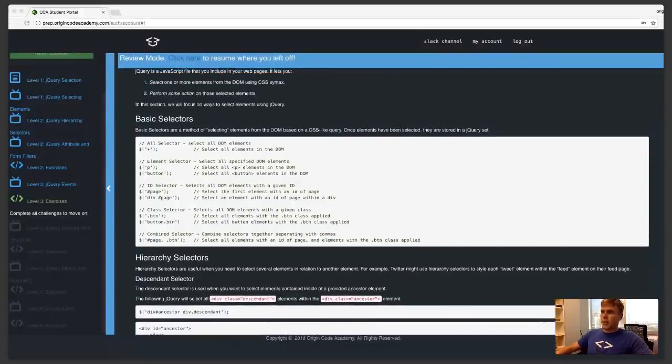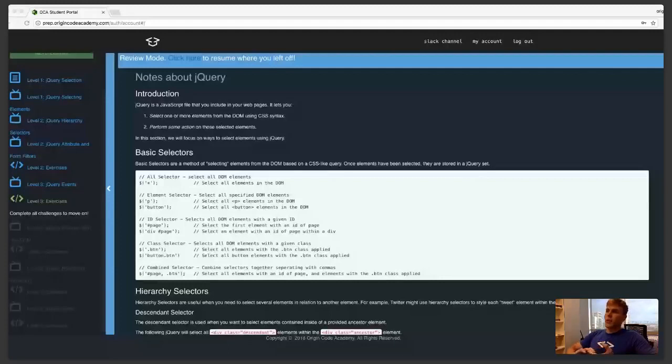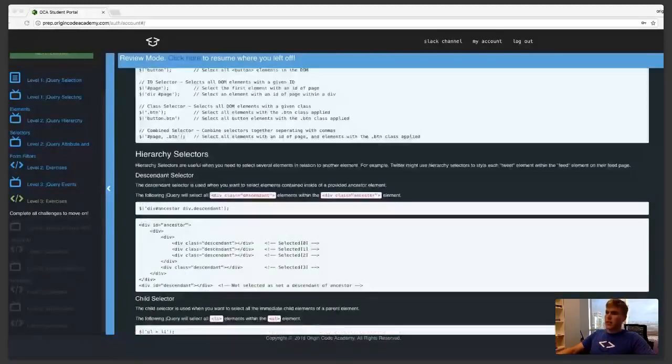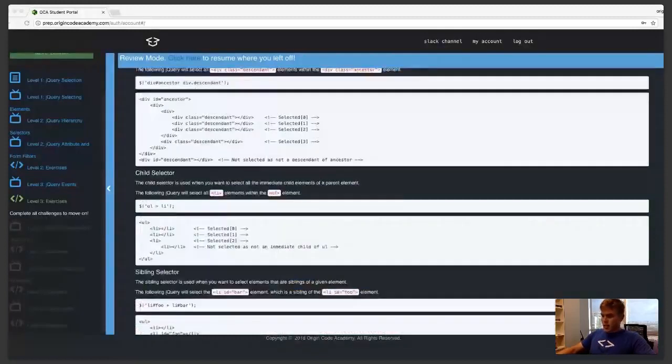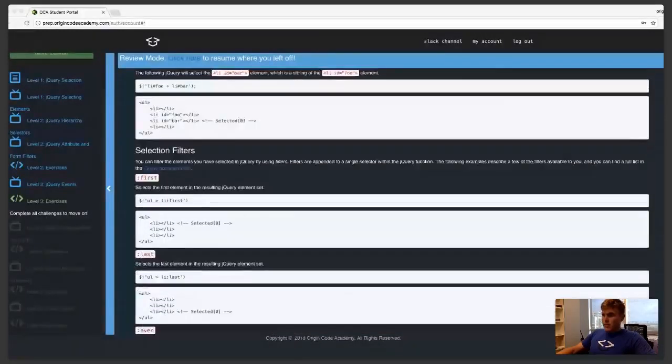So, jQuery is a JavaScript file that you include in your web pages, and it allows you to select multiple elements from the DOM using CSS-like syntax, and then you can perform some action on those selected elements. So last week we saw how to use different selectors, parents and children, siblings, selection filters.